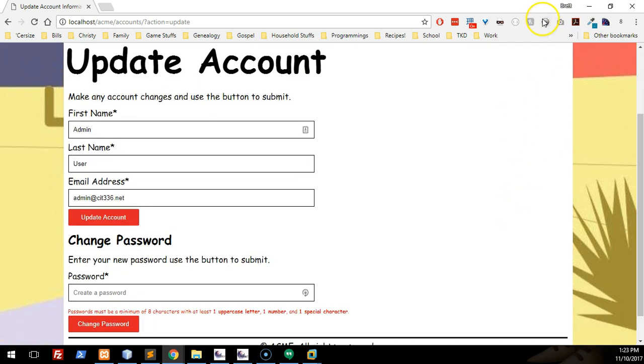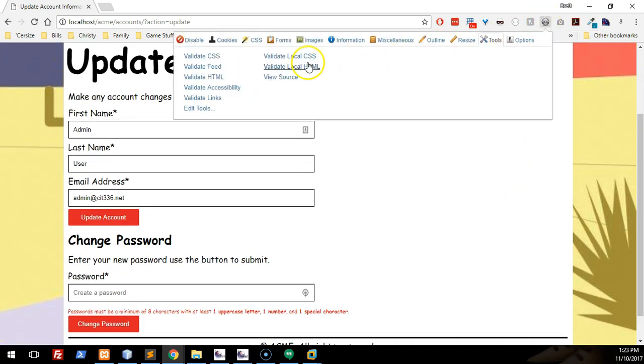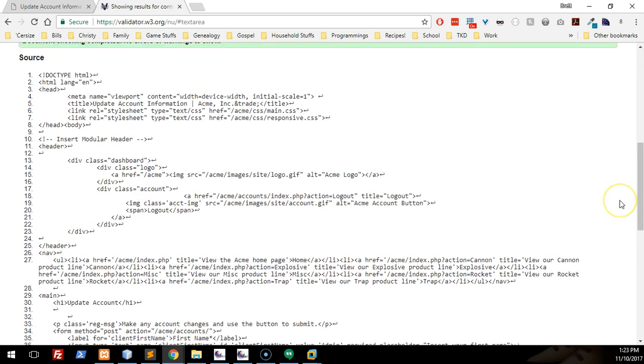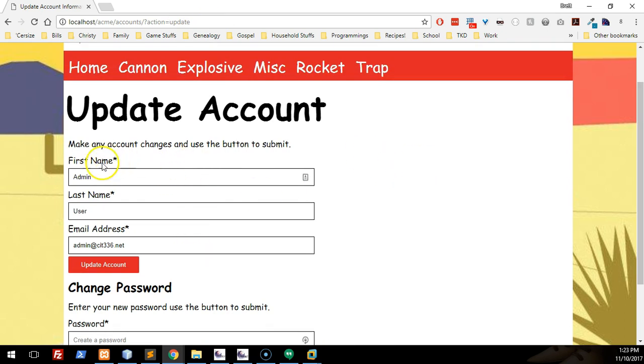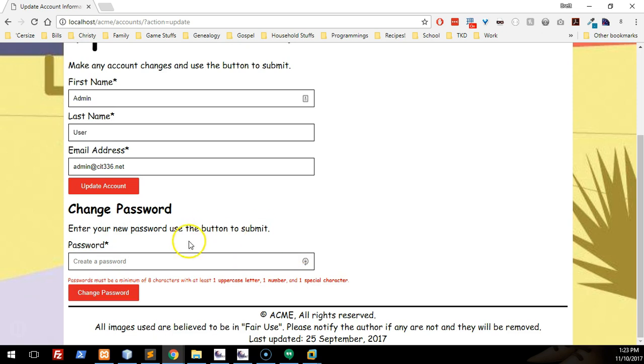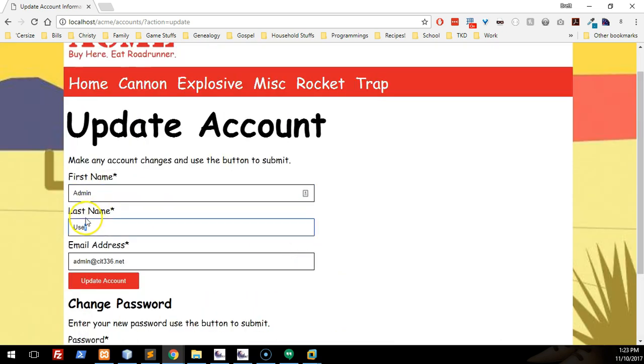Now, as this is new, I'm going to go ahead and validate, make sure it's valid HTML5 code in here. And it is, no errors. Okay, we have two forms, one for updating basic account info like name and email, and one for changing the password. Now note how these are automatically populated. This was done through the client data that we pulled into a global variable when the user logged in. So it will always populate. That way the user doesn't have to remember everything they wrote in here.